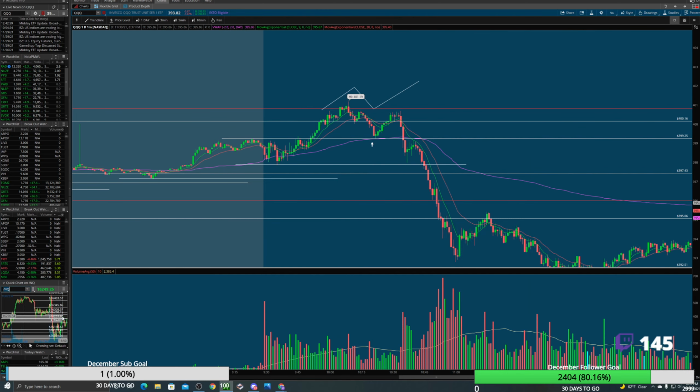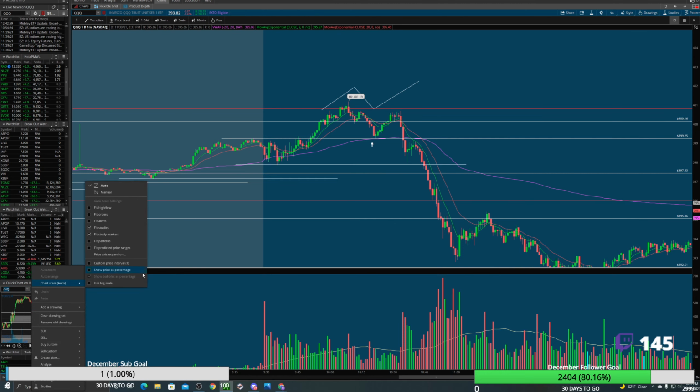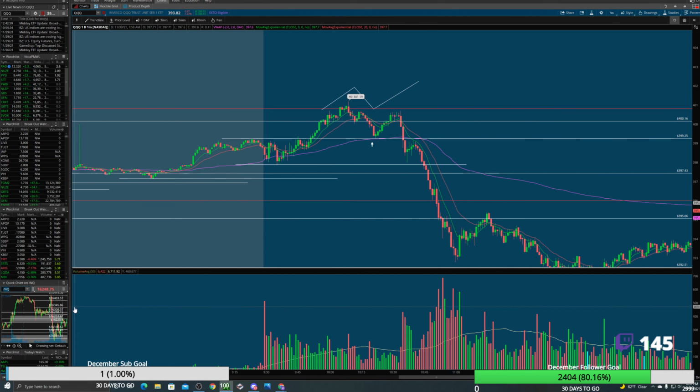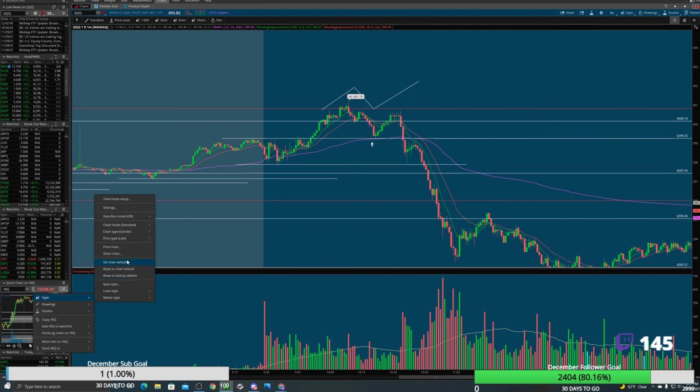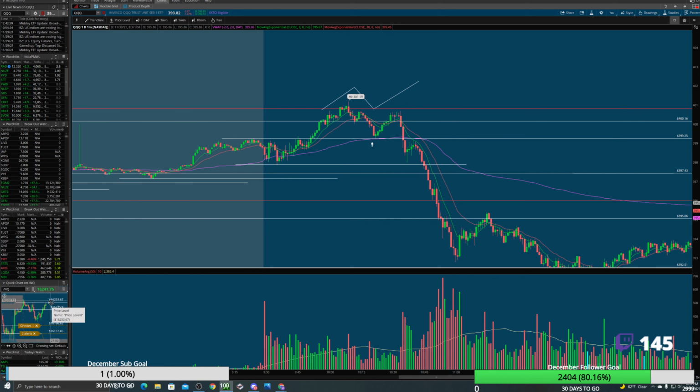I think I have to, oh, whoa. I don't know what happened. Okay, there we go. Style, load style, 5 minute options EMAs. Does that not pop up? Okay, whatever. Normally I have my EMAs on there. They're not loading. But okay, let's get into how I use my indicators and how I gauge the sentiment.